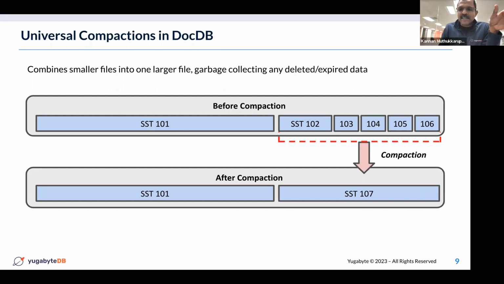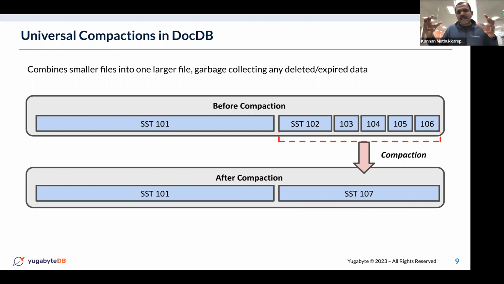For example, if I have a 100 gig file on the left end and lots of small 1 gig files, it may not be worth compacting all of it to produce a 105 gig file, because you're spending so much energy to merge a 100 gig file with 4 or 5 other 1 gig files. So it may be better to just work on those 1 gig files, compact them together into a 5 gig file, and end up with a 105 gig file as 2 options, because you spent less work but kind of achieved your goal of reducing the number of files, right?